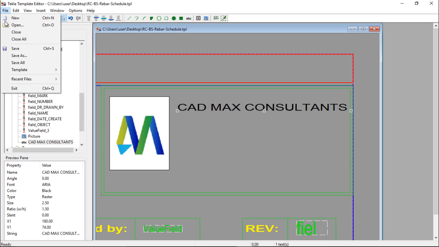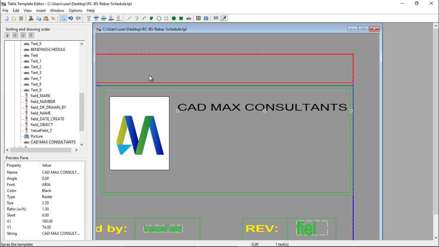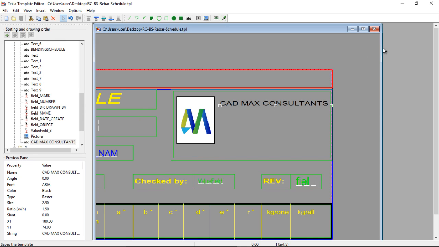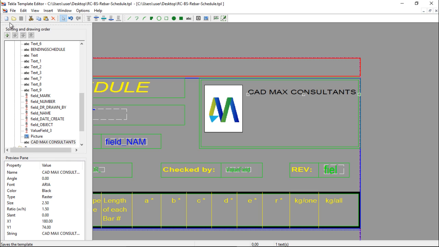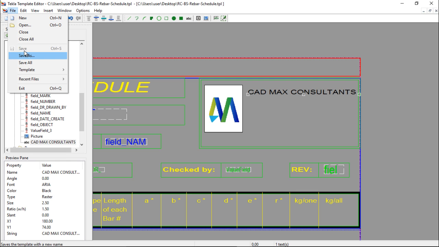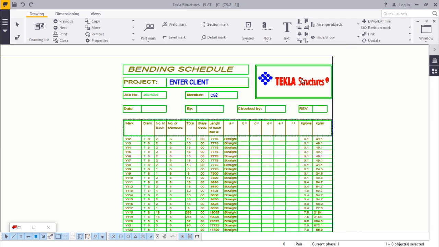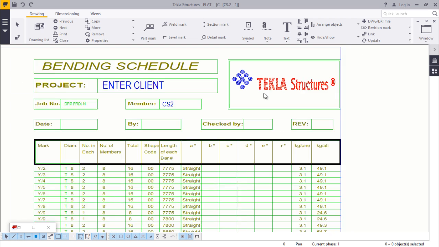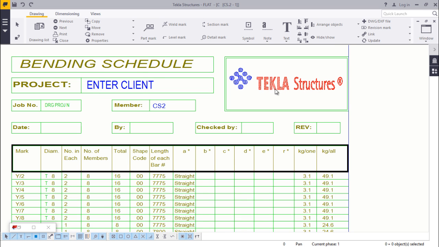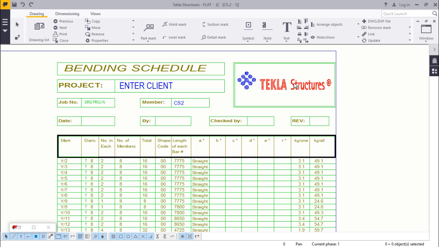I'll apply this. Save. Save that. I'll now close that. So if I go ahead and generate another one, this will not read Tekla Structures.